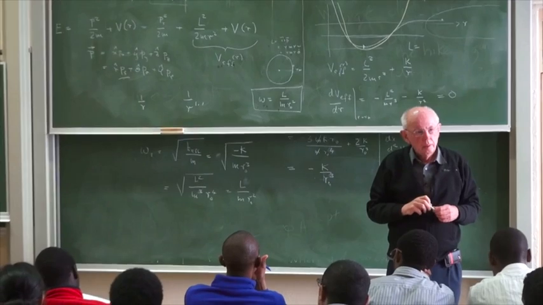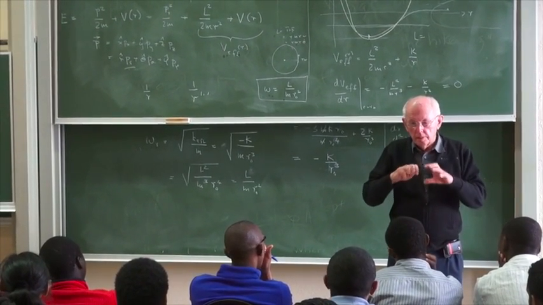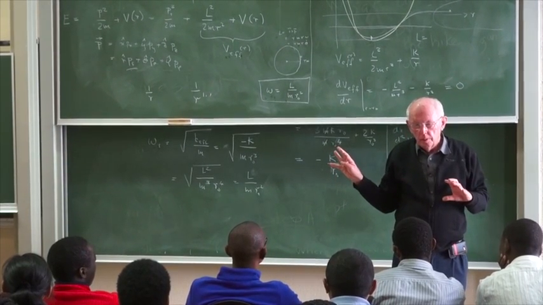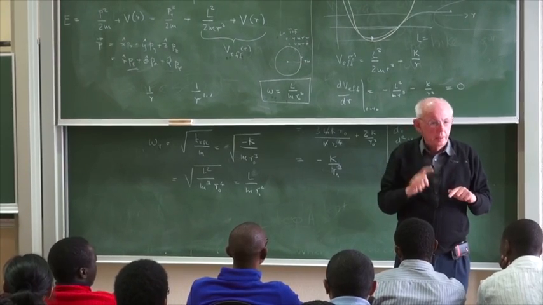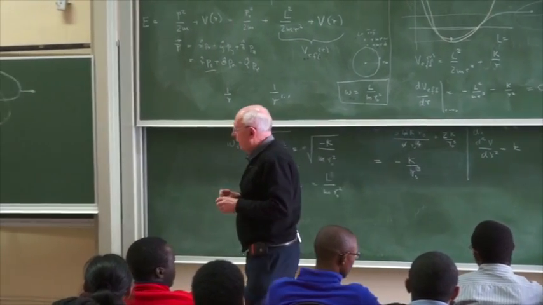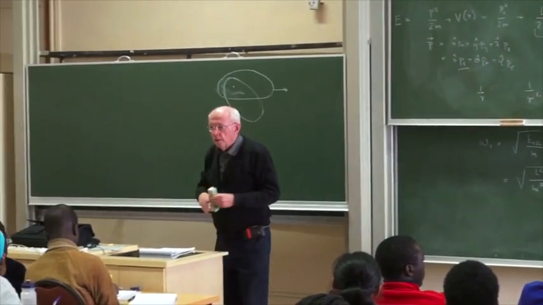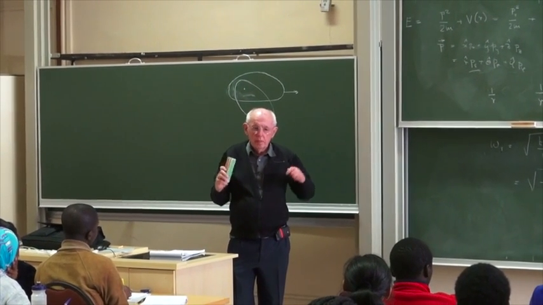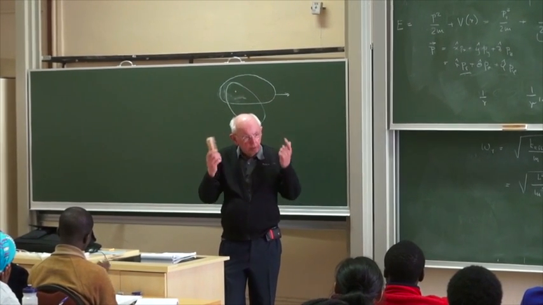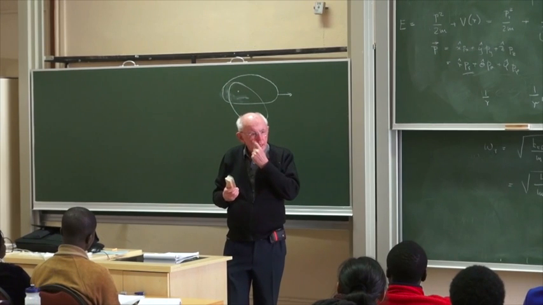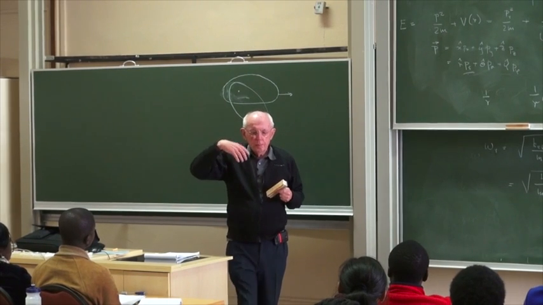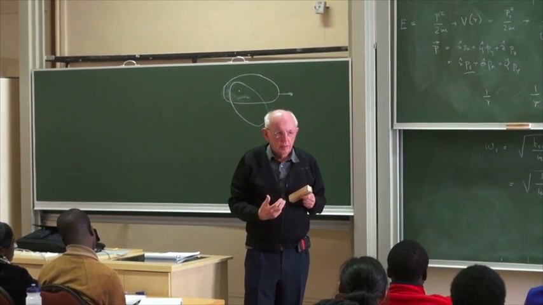This is another symmetry in this work which is only valid if the potential is 1 over r. And what is interesting is that you will also find this symmetry in quantum mechanics. You will find that this symmetry exists, and it exposes itself in a different way in quantum mechanics.